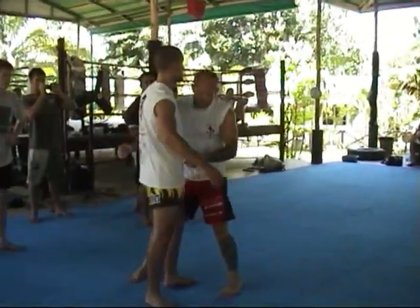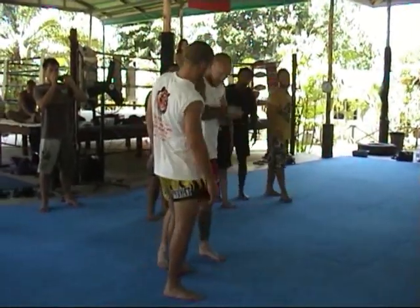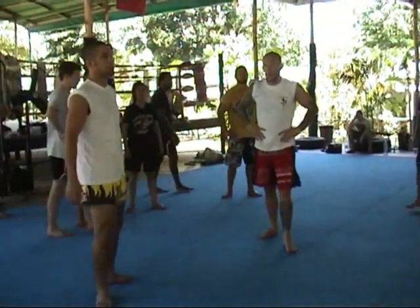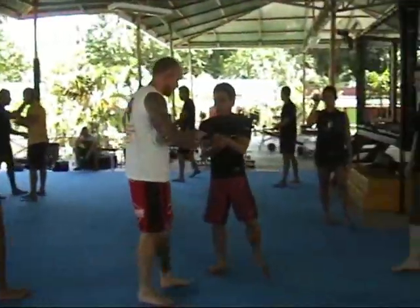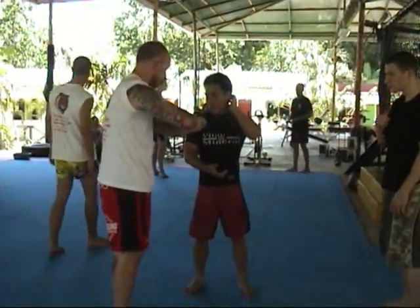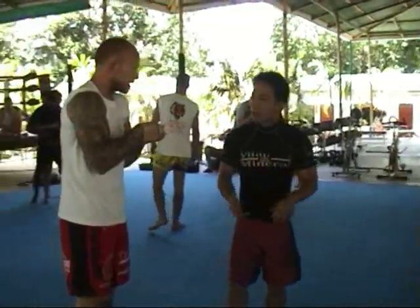Grip — use this grip here and pull in. A lot of times when I get on his ribs you can break someone's ribs pretty easy here. Pull in and in, pull that in tight. Let's work on the hand grip. I see a lot of you guys grabbing around the side — if it's here, see, there's too much space. The whole thing is just to keep everything as tight as possible.